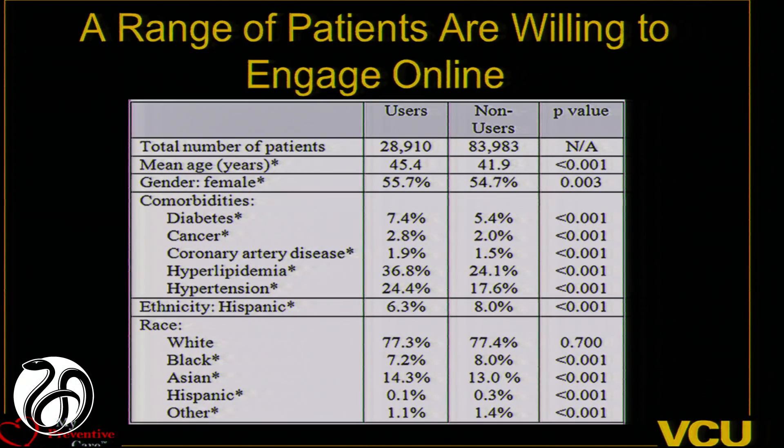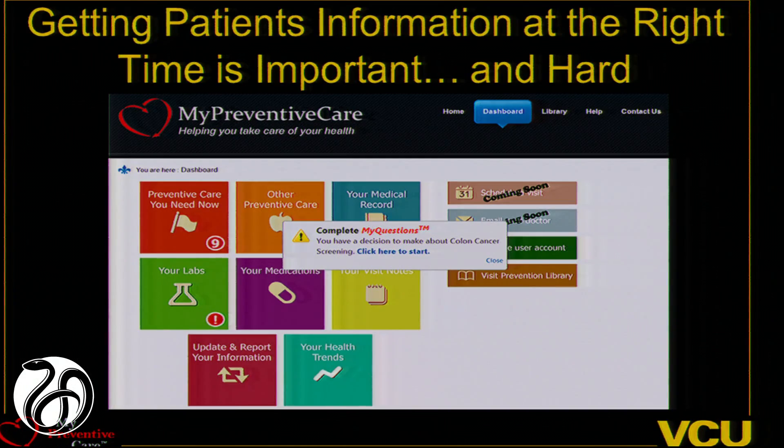As for our users — our practices at the moment mostly serve higher literacy populations, with some in more rural areas, and we're moving next to much more disadvantaged populations. But even within the current population, a wide range of patients were willing to go online and look at this information, accessing it via websites or smartphones. We were told this would be great for young, tech-savvy people but wouldn't work for older individuals — that didn't pan out at all. Our highest user group was 55 to 65, our second highest was 65 to 75, and our lowest was 20 to 40-year-olds. Chronic disease seems to drive a lot of use.